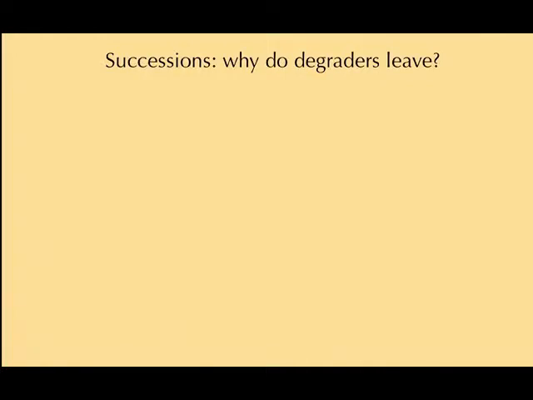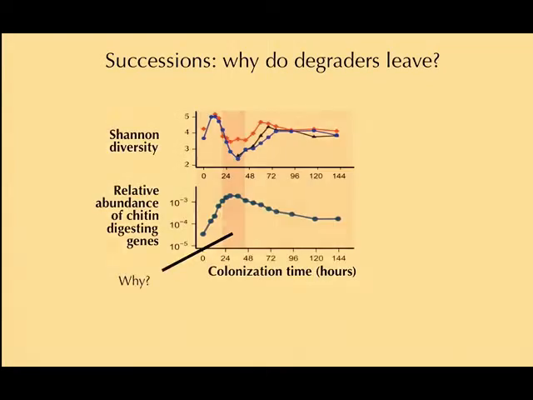But the next few things should wake you up. So this is an intermezzo. It's something that is there, and I just want to show you because I think it's a really cool question that we're also working on. And the question is, why do things actually leave the particle? Many people ask that. And the answer is we don't know. But we have something that we have found in the lab that I think is the first indication that this actually is possible. So why do we have this sort of decrease once the primary degraders have colonized, they conquer the particle? Why do they leave?